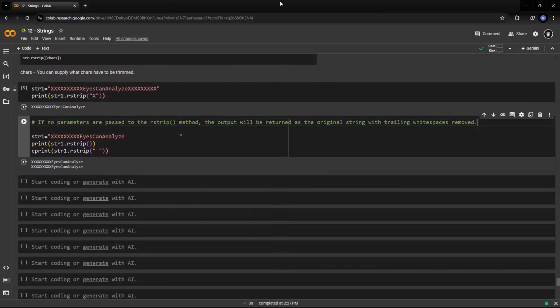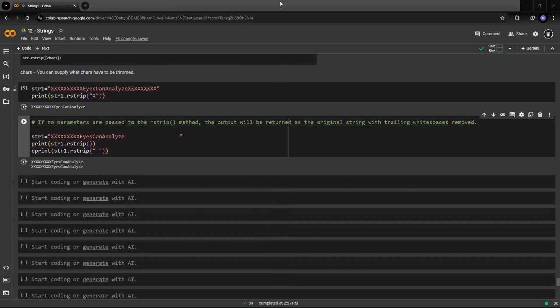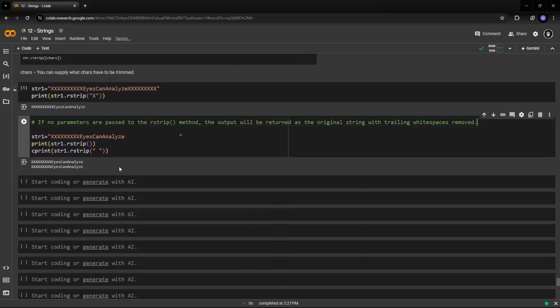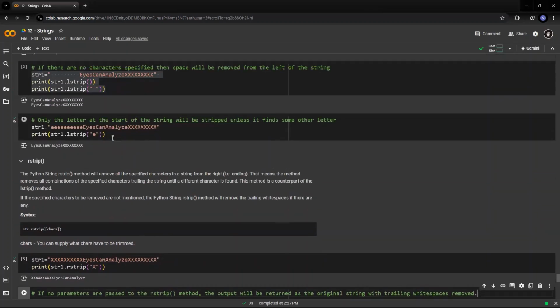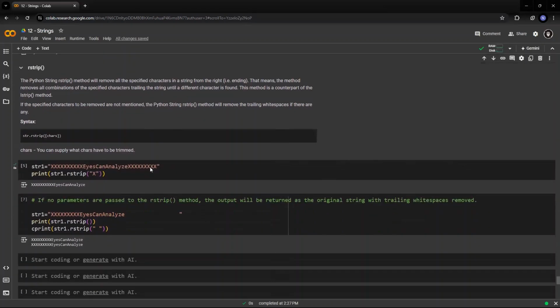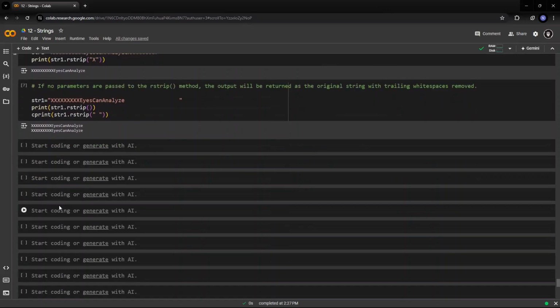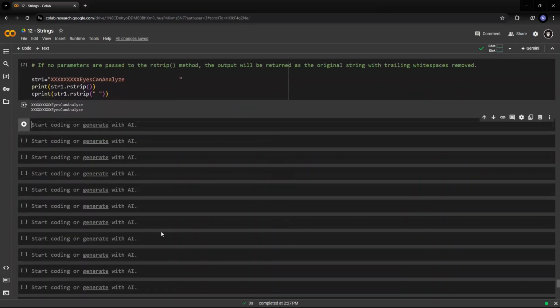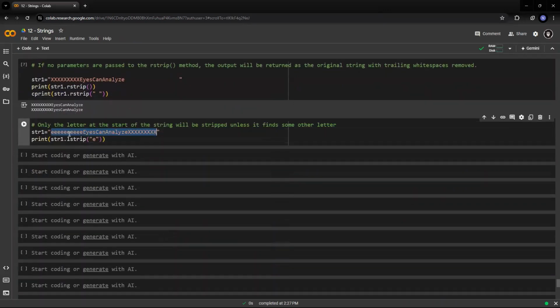Lastly, there was an example where we said that if we had a small character at the end of the string, and another letter at the start of the string, as we had for lstrip. So let's see if we have E at the end of the string.